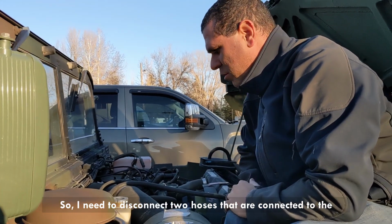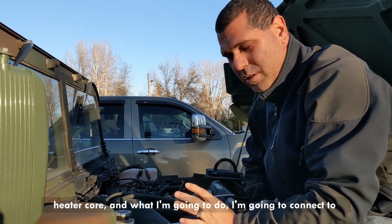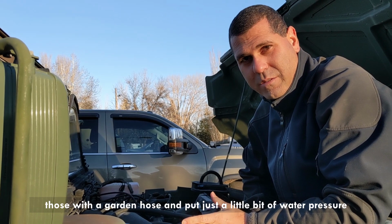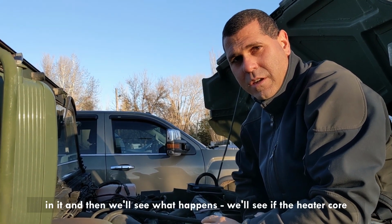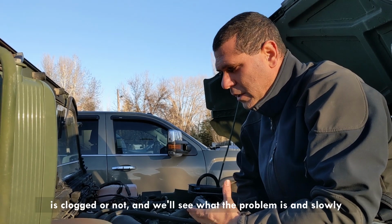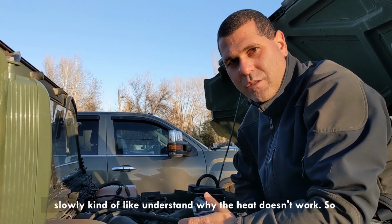So I need to disconnect two hoses that are connected to the heater core. And what I'm gonna do, I'm gonna connect to those with a garden hose and put just a little bit of water pressure in it, and then we'll see what happens. We'll see if the heater core is clogged or not, and we'll see what the problem is, and slowly understand why the heat doesn't work.